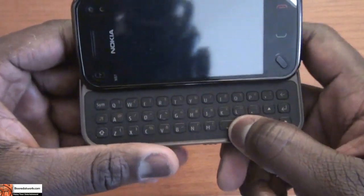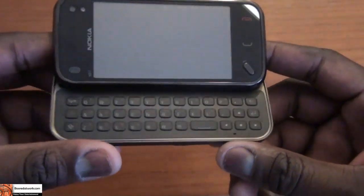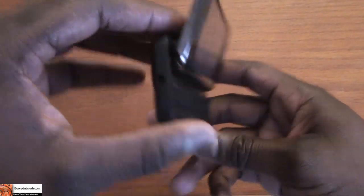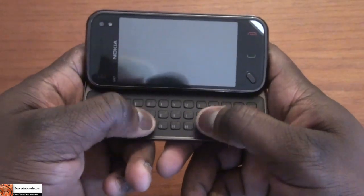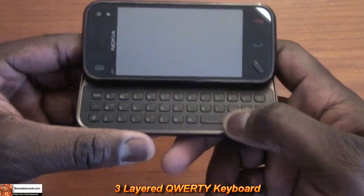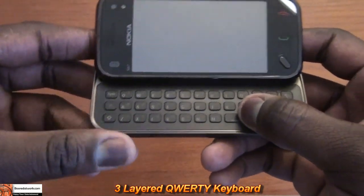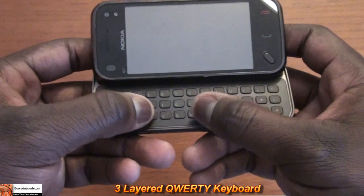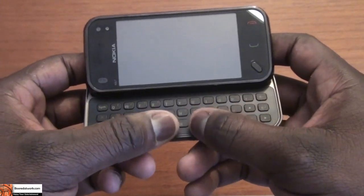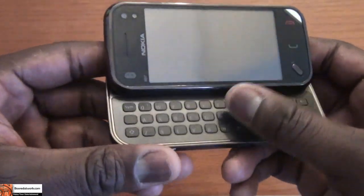It does slide out to reveal a full QWERTY keyboard, a 3-layer full QWERTY keyboard, and I do like the slide out positioning. It comes out very well, so it's very easy to actually type in text or send emails and actually view the screen properly. Only difference here with this keyboard compared to other 3-layer keyboards is that the spacebar is on the right hand side instead of the center of the keyboard. So that might be a little weird to use, but you do get used to it.